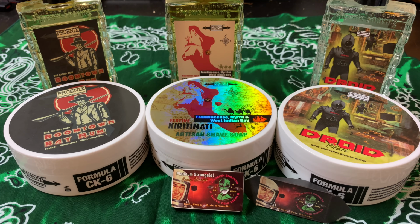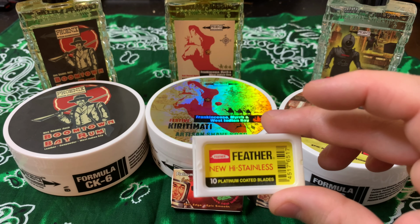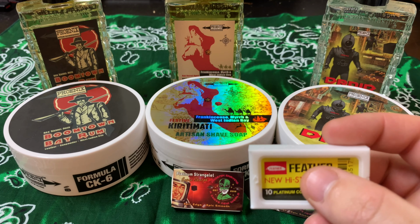They are 100% made and or manufactured, I guess would be the right wording for that. They're made from a Swedish steel and they are double coated, the platinum and PTFE coating. He said the idea came from marrying two types of blades, a Voskhod, I think is how you properly pronounce that, and a Feather. I don't have any of the Russian blades to show you, but I do have some Feathers, and I just want to compare maybe what the blade looks like in the packaging.